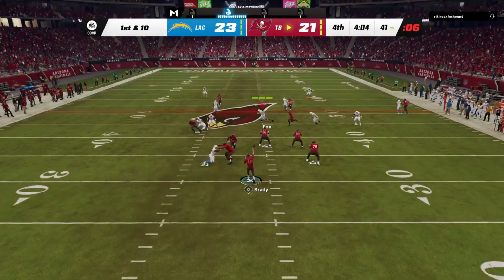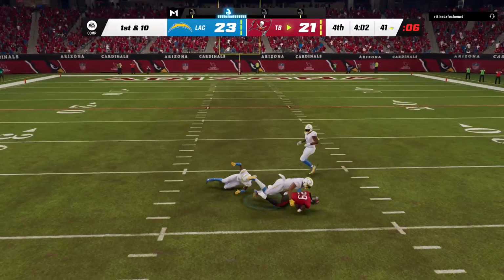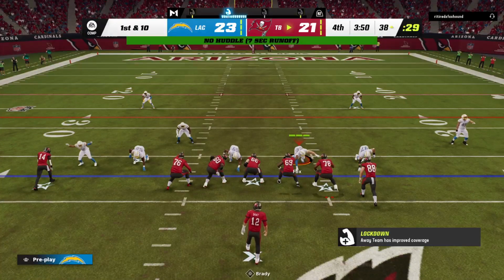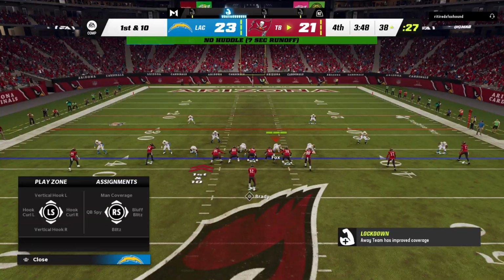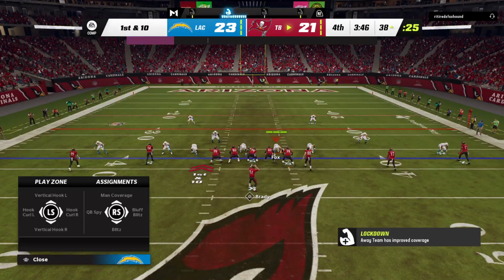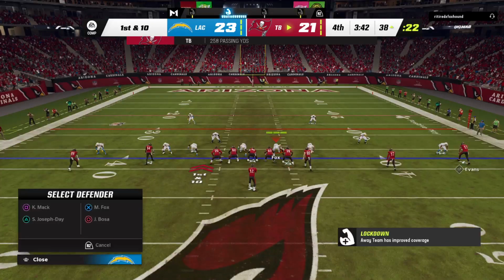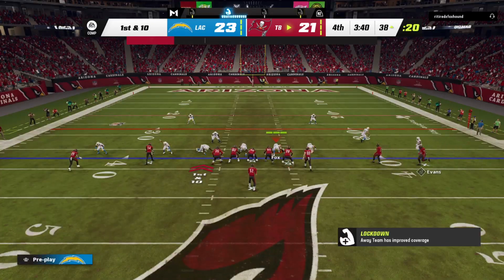He'll look to throw. He's got his man. It's White. And he has a big gain inside the 40 before being dropped. Evans, the man in motion left.